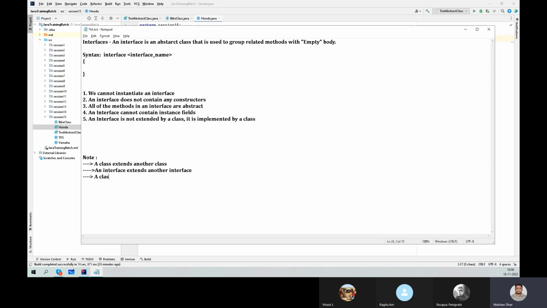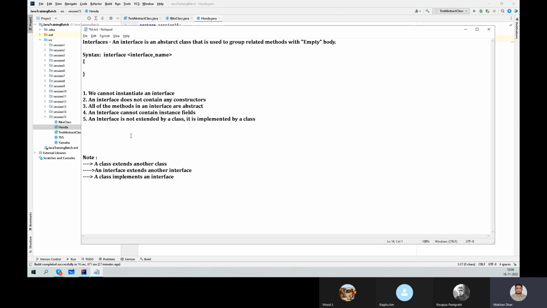A class implements an interface. This is the only difference. If a class wants to implement any interface, it will use the implements keyword. This is also a reserved keyword in Java. So a class implements an interface, an interface extends another interface, and a class extends another class. So this is the fifth one.